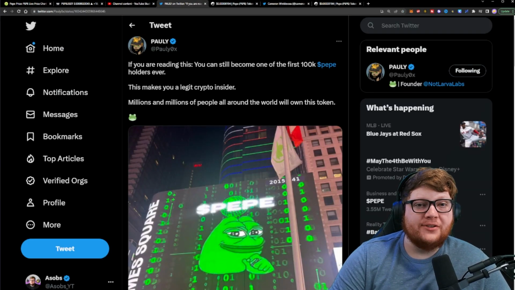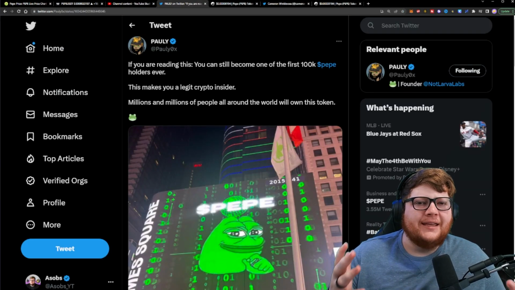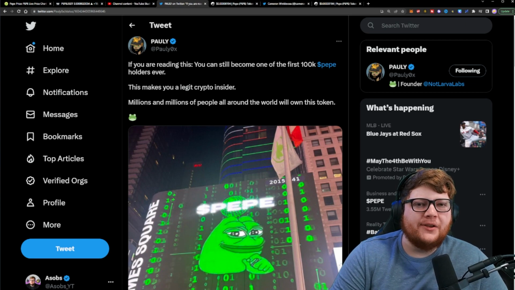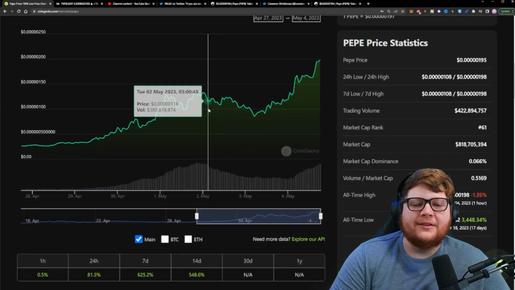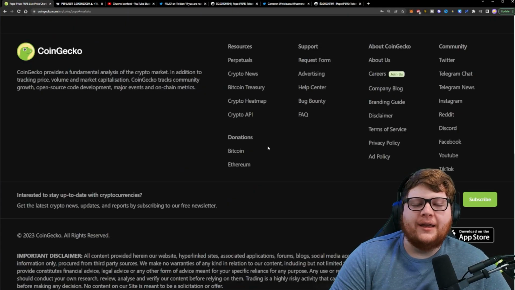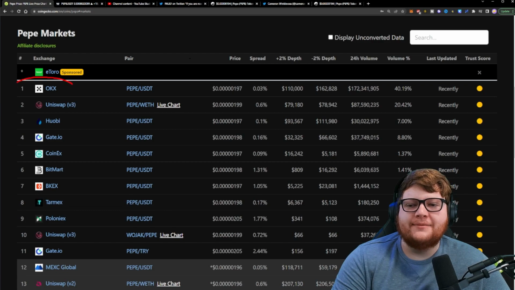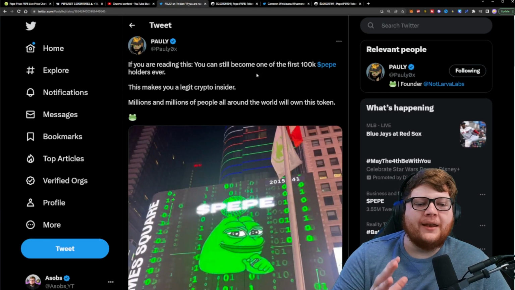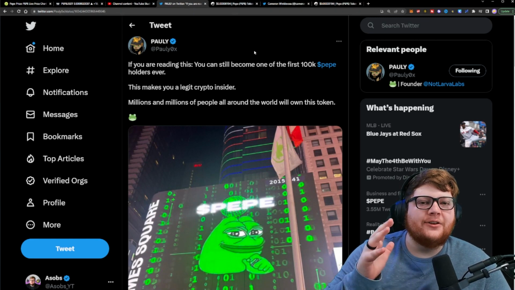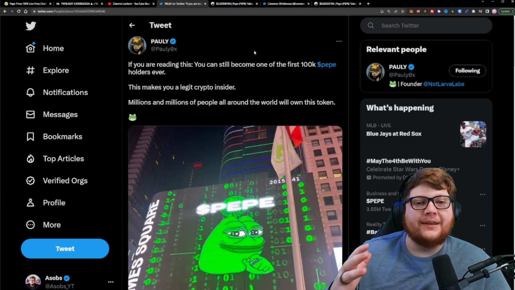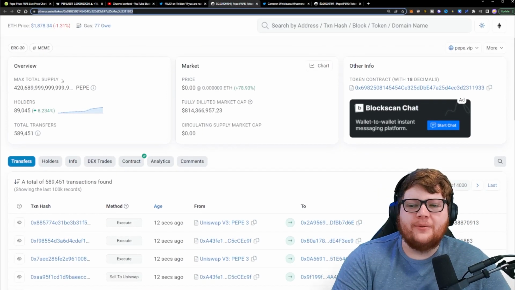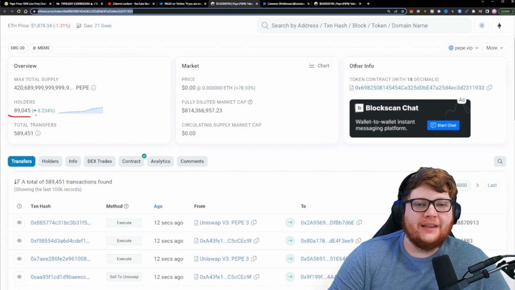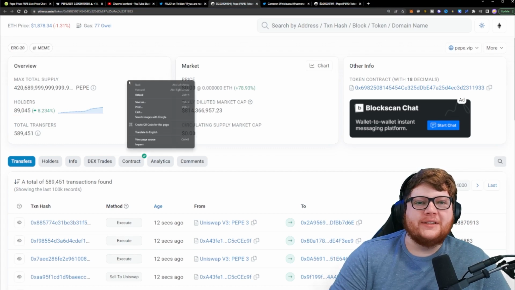Right now, the Pepe community is super excited. People are loving the insane momentum that Pepe is showing. As I mentioned, we still have not seen a lot of major events. We did see Pepe get listed on OKX, as you can see right here on all the listed trading pairs. OKX has massive trading volume for Pepe, but otherwise we still don't have Pepe on the other exchanges. So right now, this is a community-led movement. We have lots of people like Polly out here leading the community, making people get excited about Pepe. You can see right now we have just shy of 90,000 different holders of Pepe, which is a massive movement.